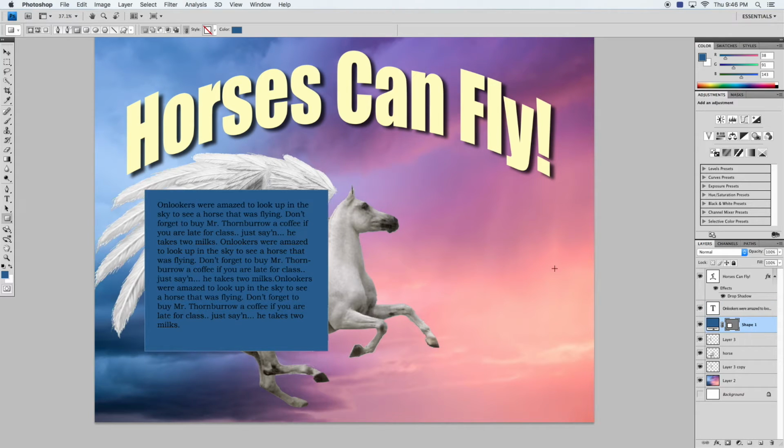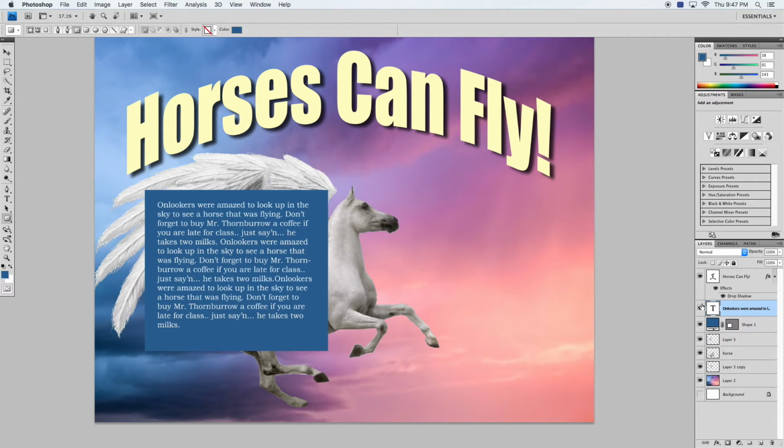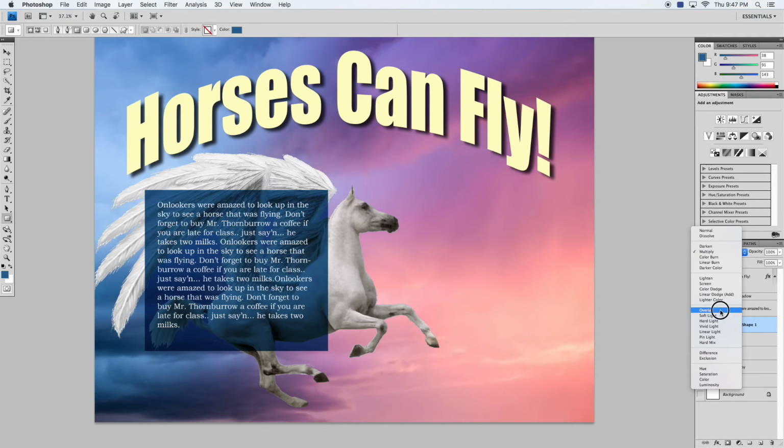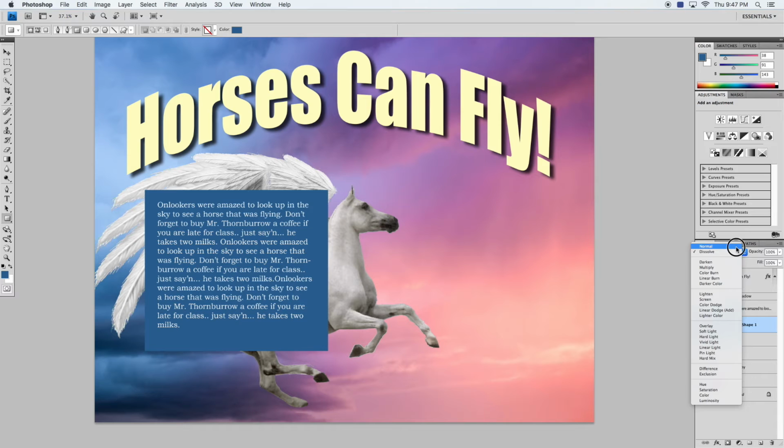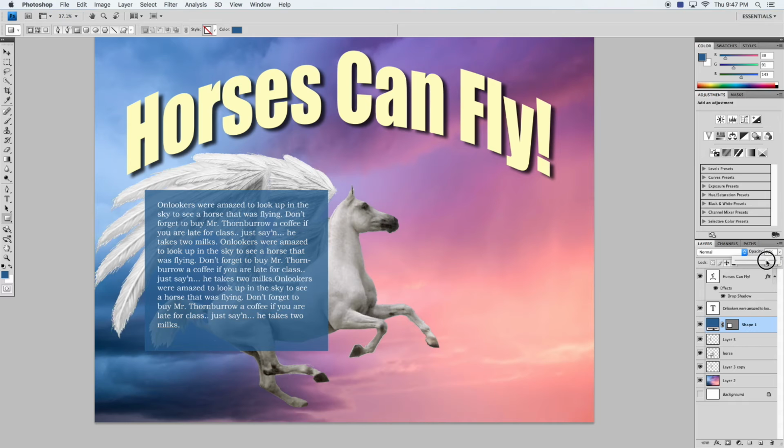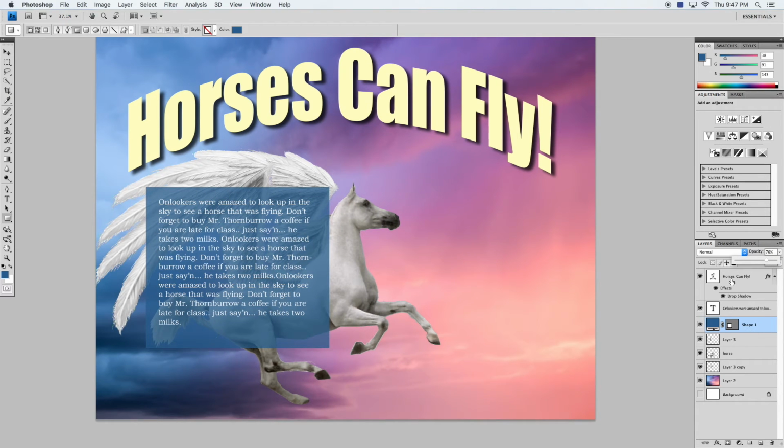And then we can make this text white there, and now if you want, we can also add the blending modes that I showed you before. You could do multiply or overlay. Oh, that's not very legible, is it? So let's just go with normal. But actually, maybe we just don't want to have it at 100%. We can back it off to there. Now, I realize that this does look kind of gross over top of the horse.